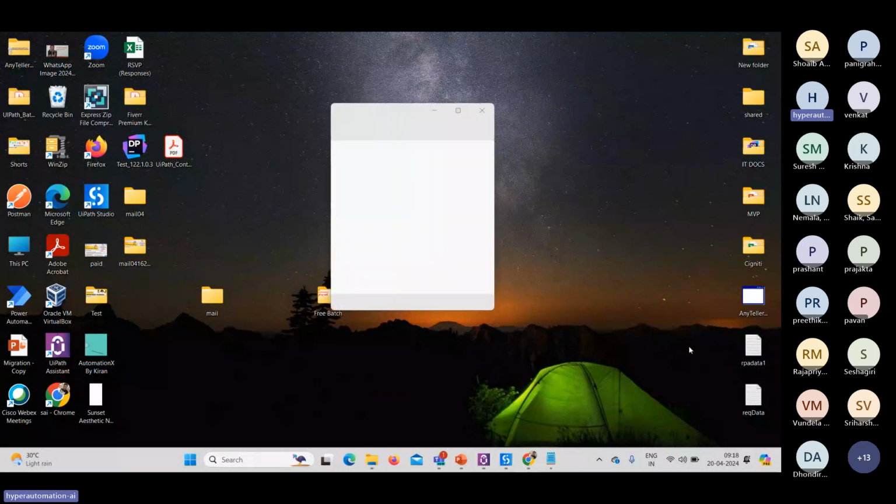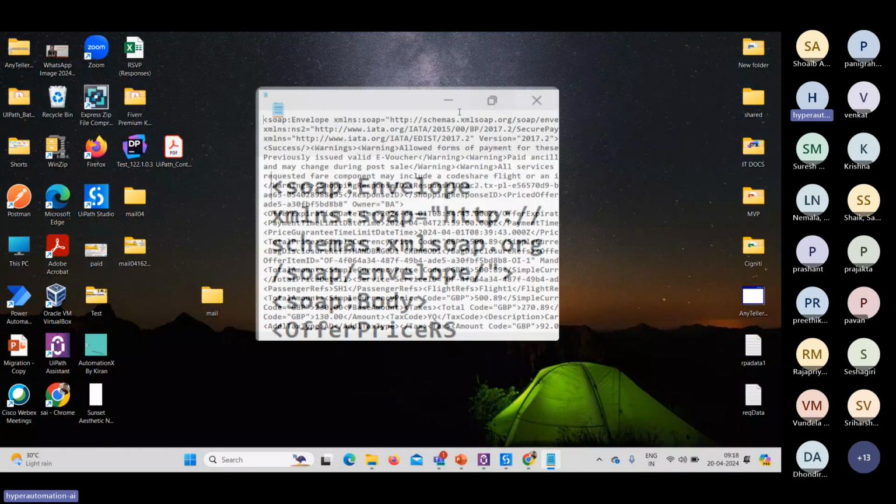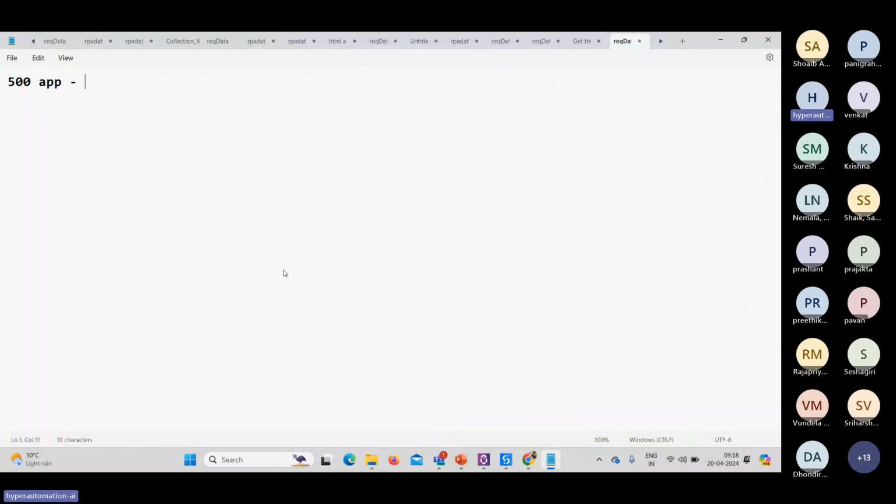So why was it restricted? Let's take a small example, which we already discussed earlier. I have 500 applications to process on a daily basis, nothing but 500 transactions. Each will take 10 minutes, so we require around 10 bots to handle these 500 transactions, or else, let's say, two bots to handle these 500 applications.